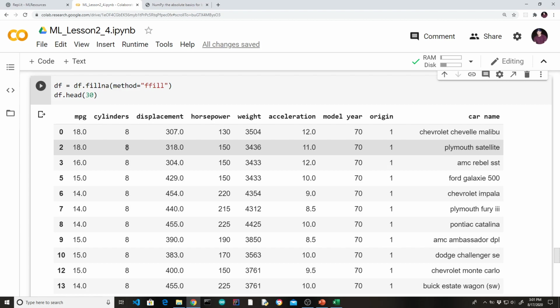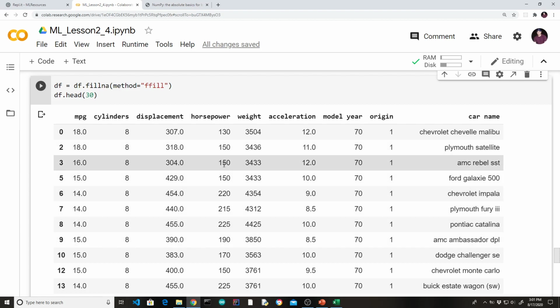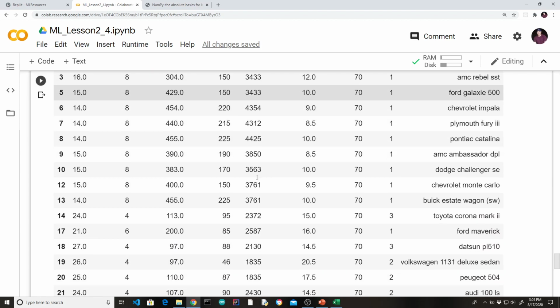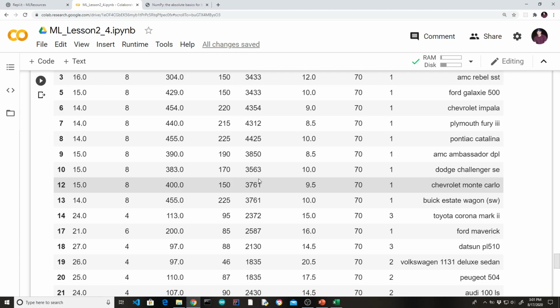You can see here, this got filled with the 8. You can see here is the duplicate. Now the data looks better. Now, is the data skewed? Yes, it is, because now we've introduced some information from the previous entry, not actually from its own entry. Again, in some cases it's okay to fudge the numbers, especially if you have large data sets. It might be okay to simply forward fill, or what I'm going to show you now, backfill.